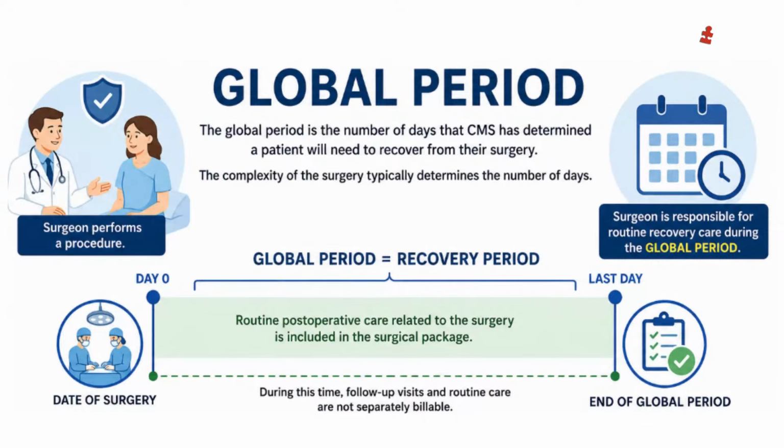And during that 90 days, anytime that patient is seen for that condition, it's all bundled into that hysterectomy code. So the doctor doesn't get paid anymore. The doctor doesn't get paid because it all fell within the global period. However, there are circumstances that will allow a doctor to get paid, and that is modifier 58, 78, and 79.